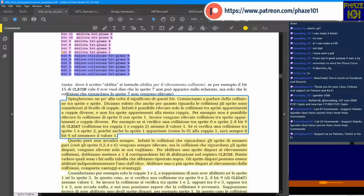So let's talk about sprite to sprite collision detection. It is obvious that you can only detect collision between sprite pairs. As I said, they are coupled, not like the Commodore 64, where you can detect a collision between 0 and 1. On the Amiga, you cannot. Only between couples you can do it. Sprites are considered couples, and you need to get used to considering sprites as couples.